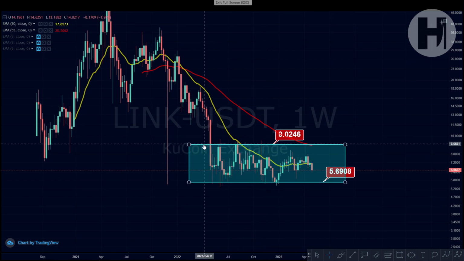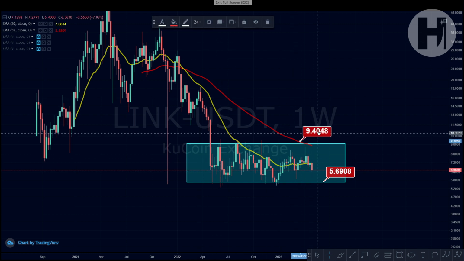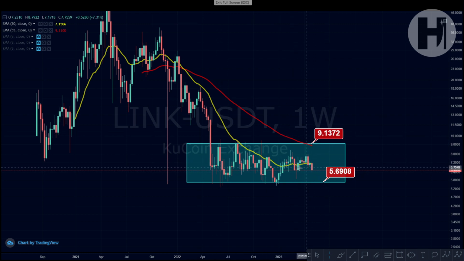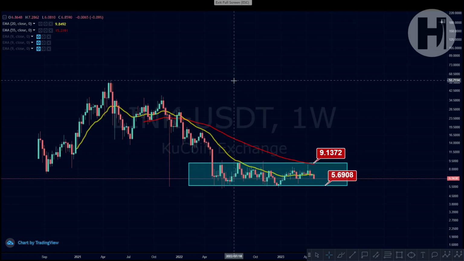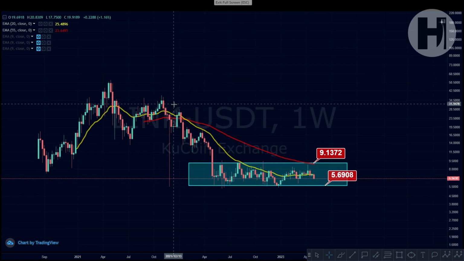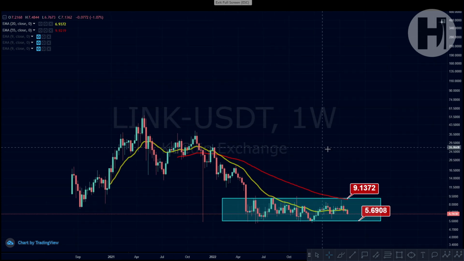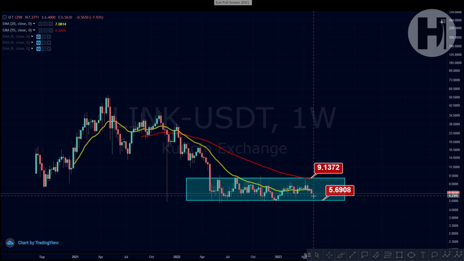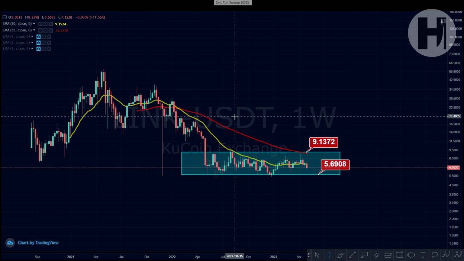So definitely, if you're looking to build a strong position, this is where you want to start doing that, because whether you're buying in at $5.70, $7.60, or $8.70, when you're selling at $150, $200 in the next bull market, it really won't matter that much. In fact, you'll wish that you would have bought more Chainlink even at $10 just to sell that at $200. So, just have a different mindset about this.